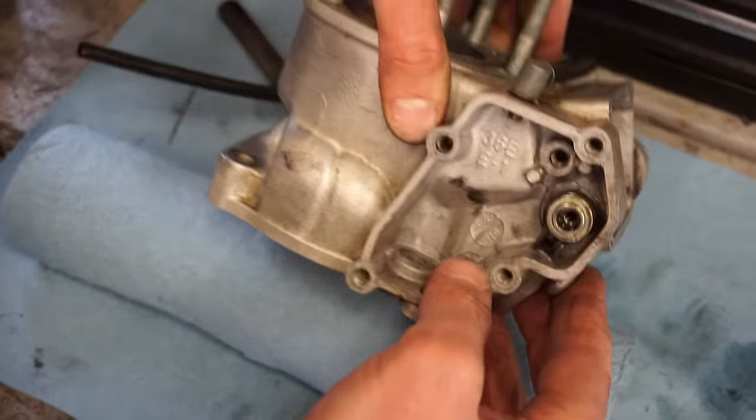Like I said before, this ring has no markings. We'll check it over one more time just to make sure. But yep, no markings, so line it up with the pin here and get that ring there. So arrow is going to be pointing towards the exhaust side of the bike. The B will be the intake. And you can see it's lined up with the pin right there and the piston. So we will lube everything up here. To lube everything, lube up the pin, lube up the ring here.